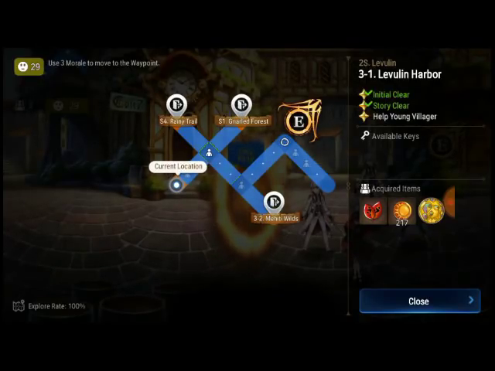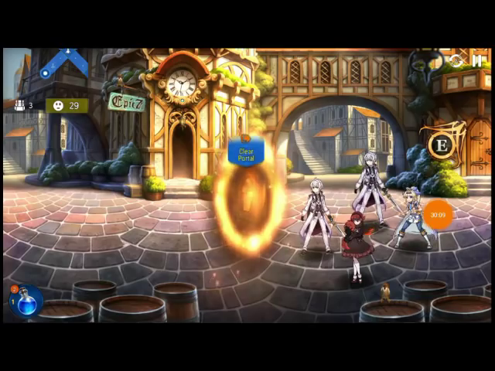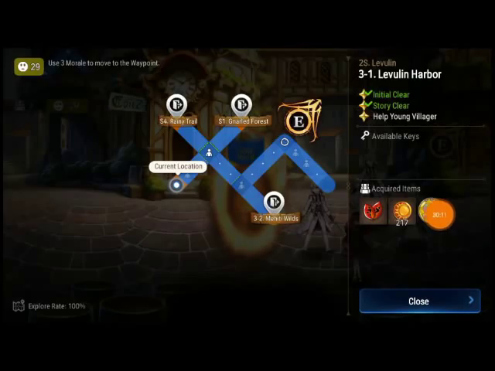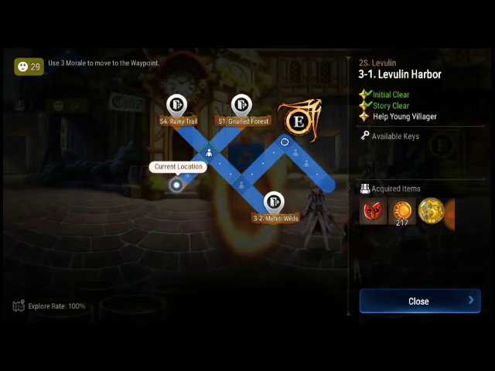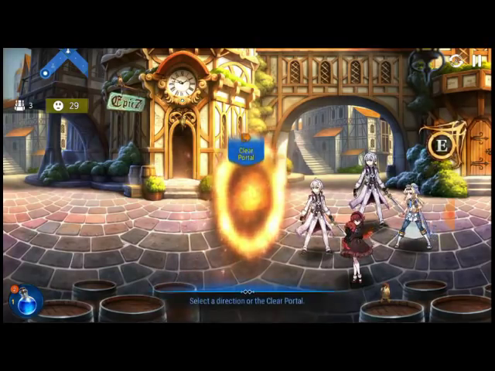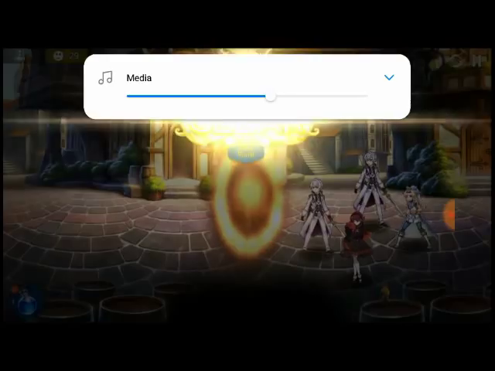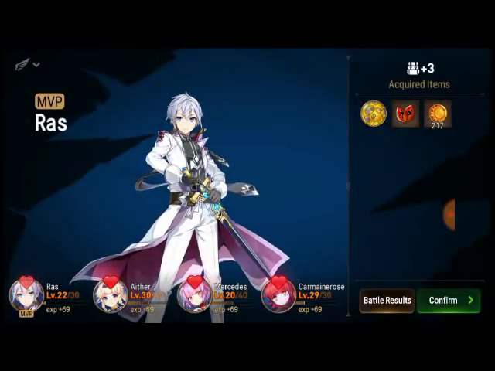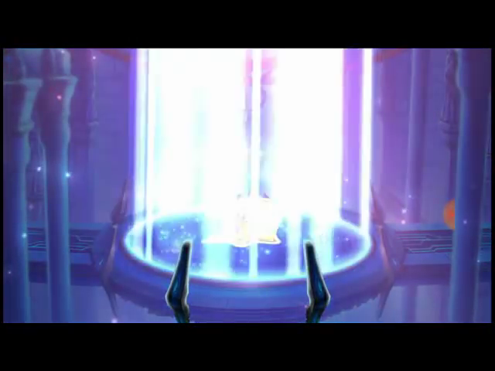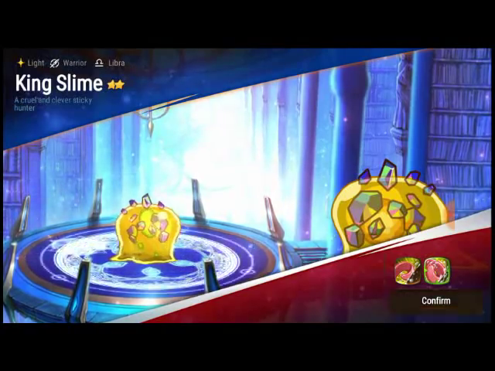As you can see, I have my explore rate. I've explored this stage 100%. I've reached all stars. I've acquired all items. I just want to press on that. Okay, so now I'm just going to go through the clear portal. Let's stop exploring. Thank you very much. I cleared the stage. I get my 5 sky stones for finishing, for helping the young villager. I even got a character, King Slime. Okay, nice, thank you.